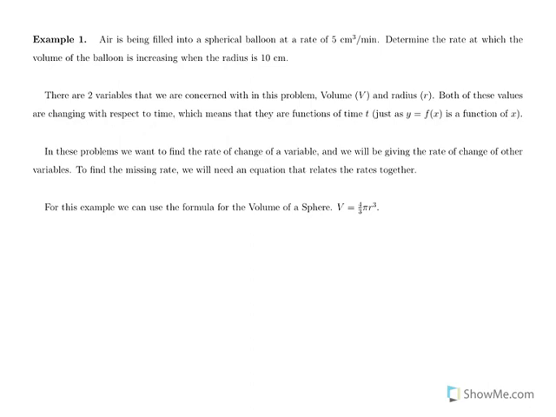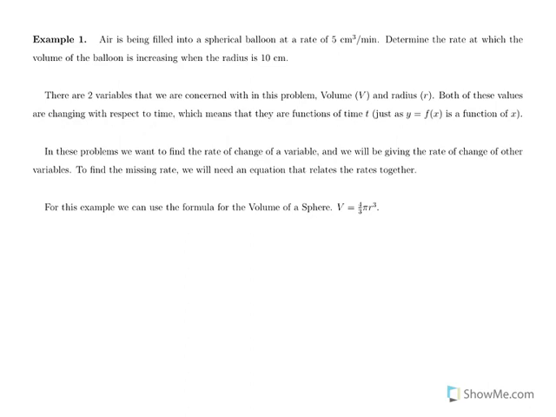There are two different variables here that we're concerned with: volume and radius. Both of those values are changing with respect to time. We're going to be pumping air into the balloon. That's going to increase the volume of the balloon, and at the same time, it's going to increase the radius of the balloon. But it's going to do so at different rates. We're going to try to figure out how we can relate those rates together. There is some kind of relationship between the volume and the radius. How do we find that relationship?